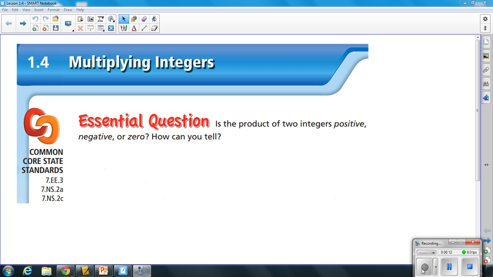Before we start, if you are a student who still has a little trouble with their multiplication facts, why don't you take a moment and print up a multiplication chart and use that to help you with the actual solution. Today, just like lesson 1.2 when we were adding integers, I'm just focusing on whether or not the answer is negative or positive or zero, and then we'll work on finding the actual answer. So let's move on to our first slide.